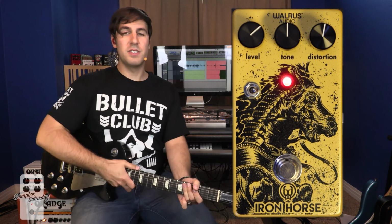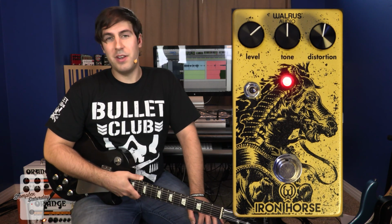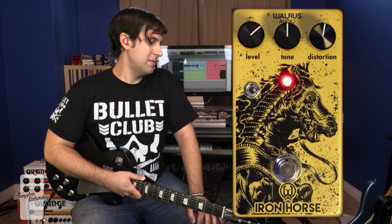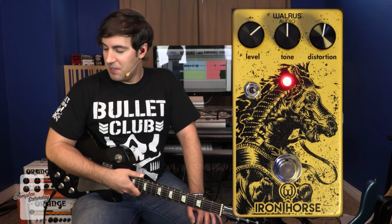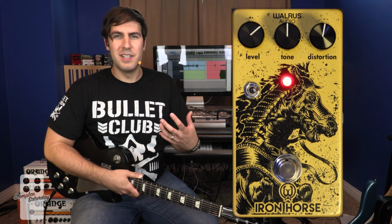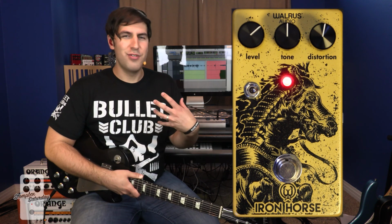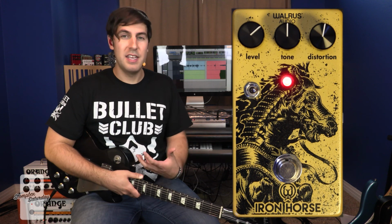All in all, for a simple distortion pedal, this has a lot of different tones. And even when you make it as compressed and as clippy as you want it to be, it still maintains a beautiful, lyrical, liquid, creamy tone. It can be big and flubby. It can be tight and articulate. It can sing. It can scream. It's the Iron Horse. And that, my friends, is the Iron Horse V2 from Walrus Audio.